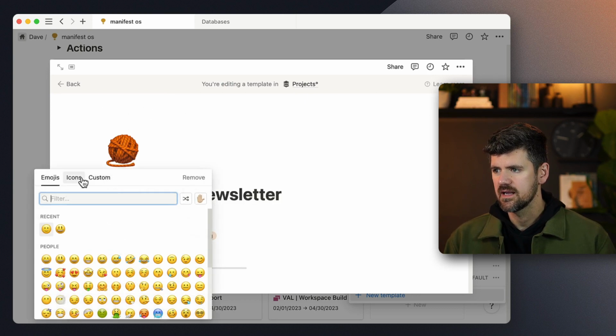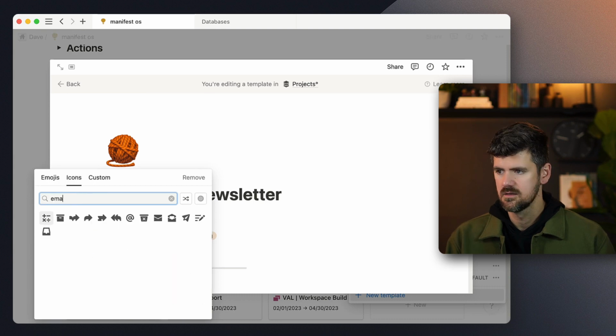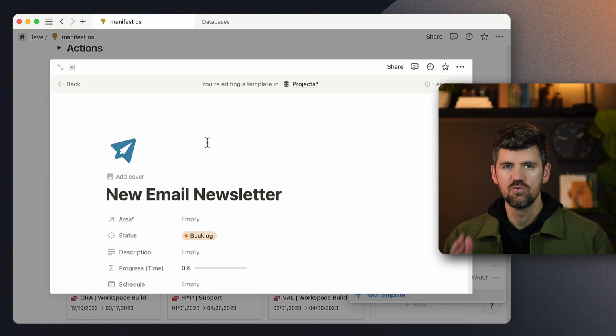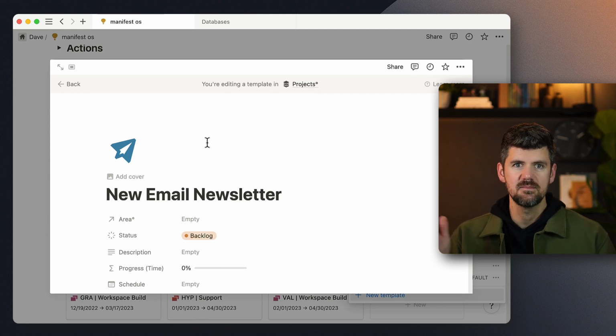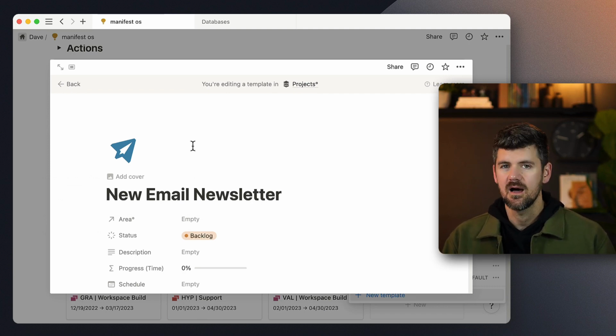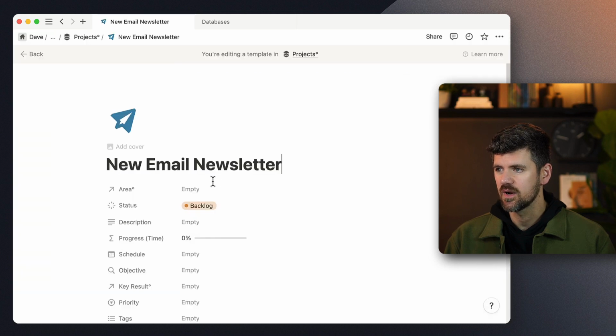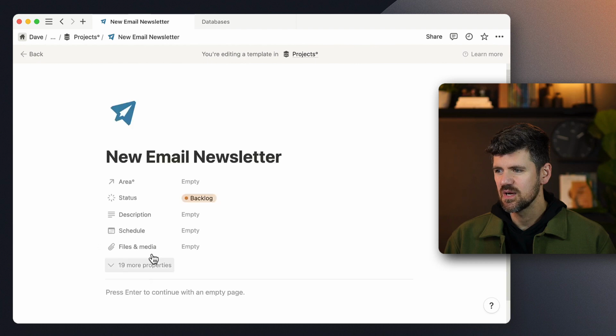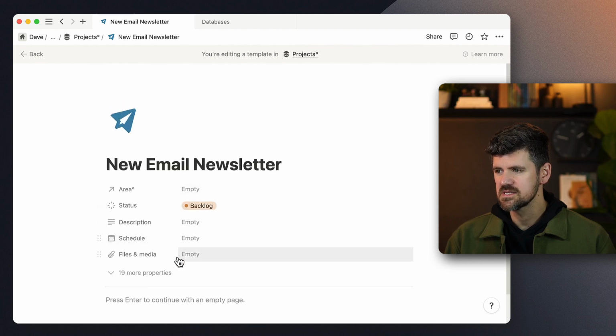And we're going to go ahead and add an icon, give it a mail. If you color code by team, department, or project type, that could be helpful just to quickly scan a list of projects. So in this case, all of the writing related projects are in blue, and we're going to open this full screen. We've got a bunch of extra properties that we're not going to get into, but let's focus on some properties in particular.